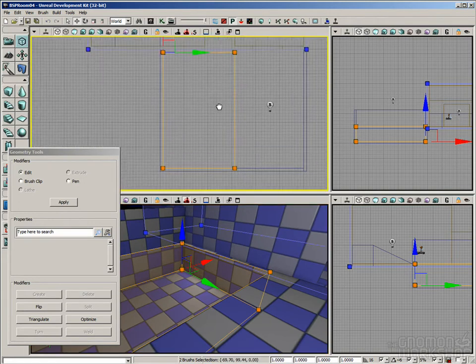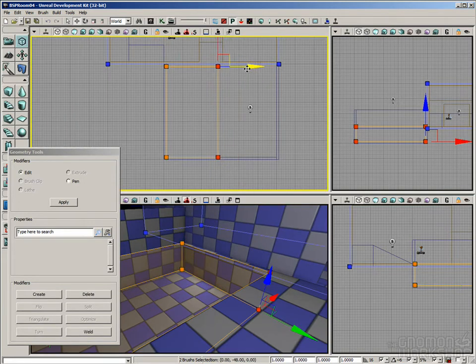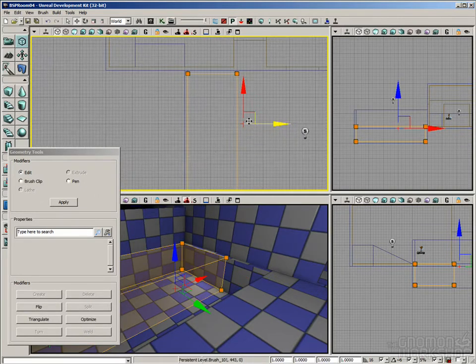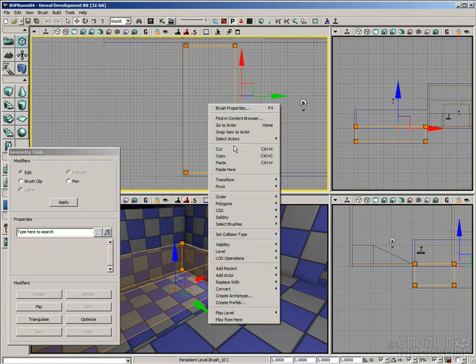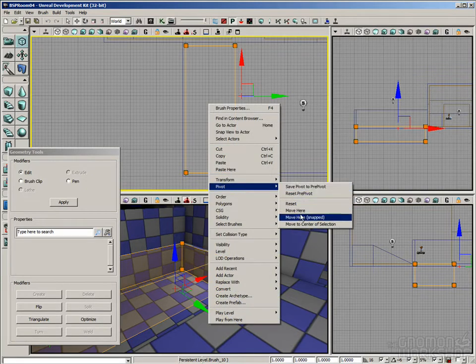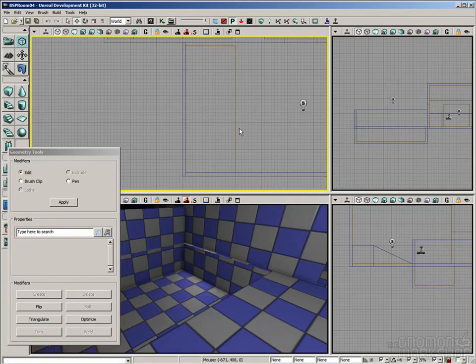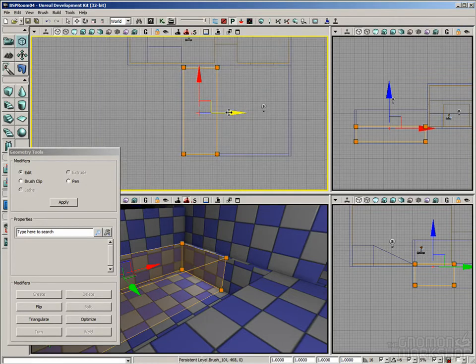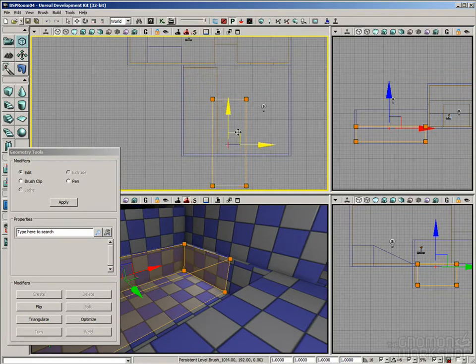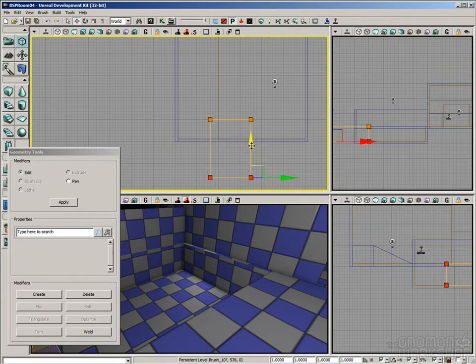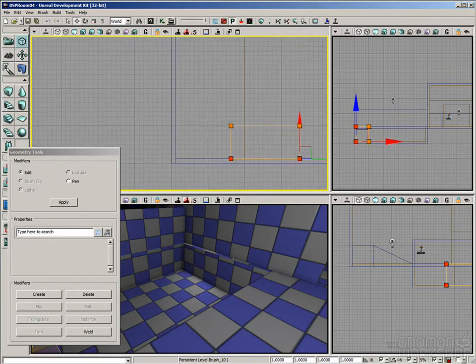And then let's make this a little bit smaller, and let's make a ramp so that you can get into it and out of it. Oops, so my vert is outside. So pivot, move here, pivot, save pivot. All right. Now this will become our ramp. So rather than making an additive ramp like we did before, I'm going to make a subtractive ramp that cuts into the additive geometry.